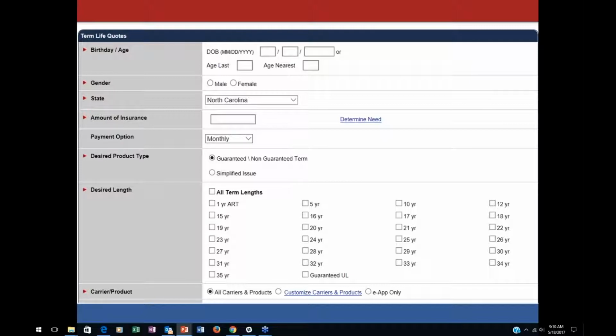Now, I also bring that up in a word of caution, because if we were to use that tool today and open up a quote on the guaranteed UL, you would see a number of carriers populate, and you would see a number of guaranteed UL products out there that would say age 90, 95, 100. Well, those are actually like the term product in years, except by age, to designate a time that that product would exist as a benefit to that client.